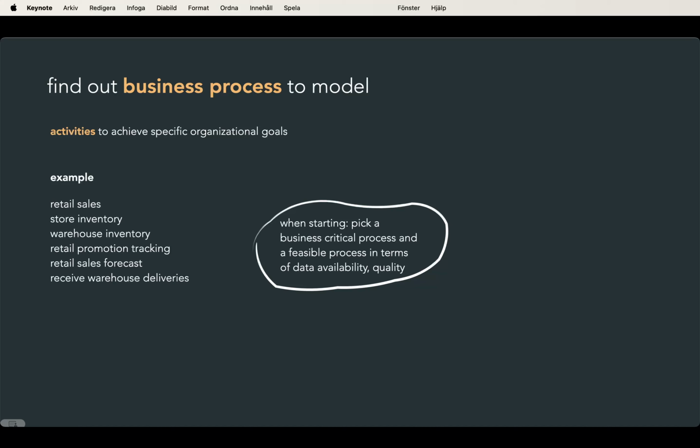When starting, it's important to pick a business-critical process and a feasible process in terms of data availability and quality. Retail sales, for example, is very good to start with because it's critical, but then you need to check if the data is available, is easy to use and take, and what the quality of the data is.